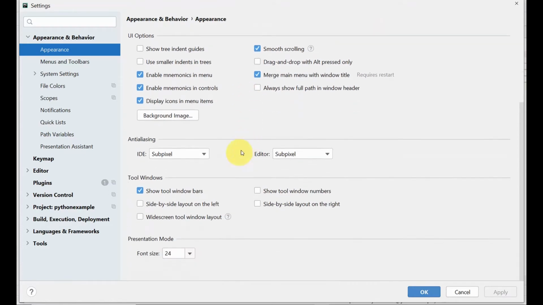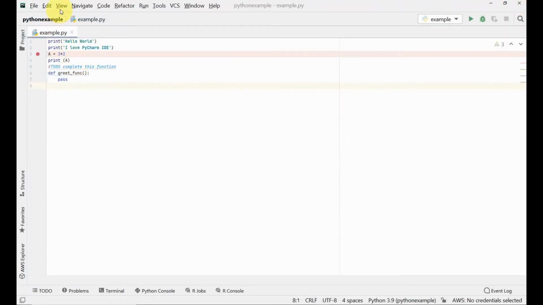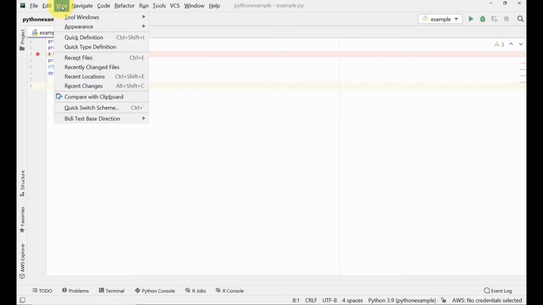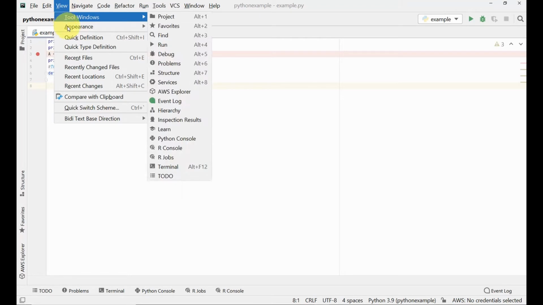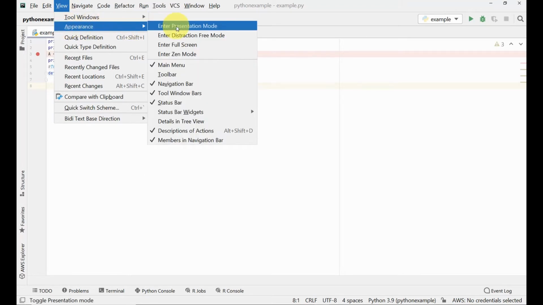Then down here you can change your presentation mode font size. Let's say currently it is at 24. We could change it to 20 and click Apply. To go to your presentation mode, all you need to do is, let's close this, and then we go to View, then Appearance, and you select Enter Presentation Mode.